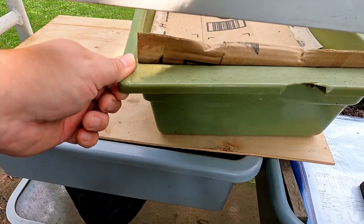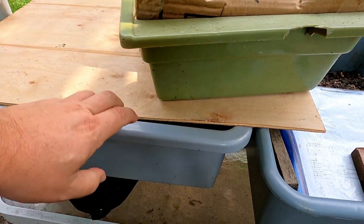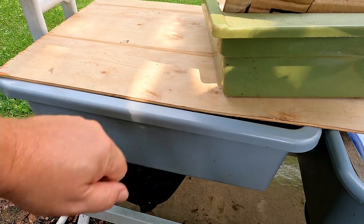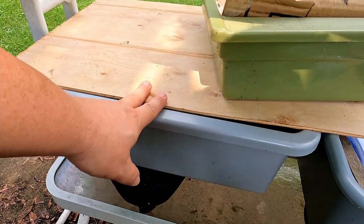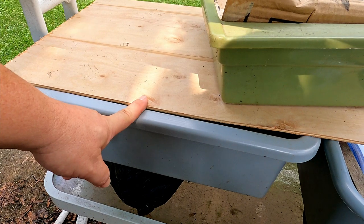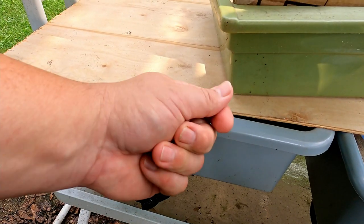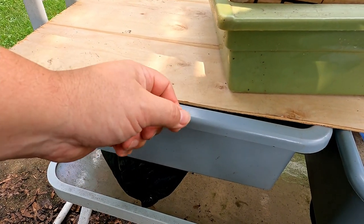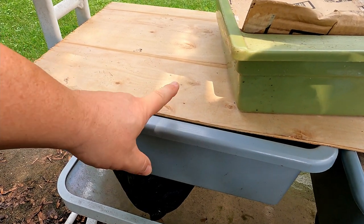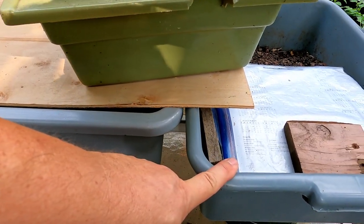It was a week ago that we came out here last and placed some food in here for these worms, and also in this container too. This container also includes the castings as well as the cocoons that came out of the outdoor worm bag. The whole idea was to let the material sit long enough for the cocoons to start hatching and baby worms to emerge. When I played back the video from last week quickly, I could see movement all over the place - tons of little baby worms cruising around already.